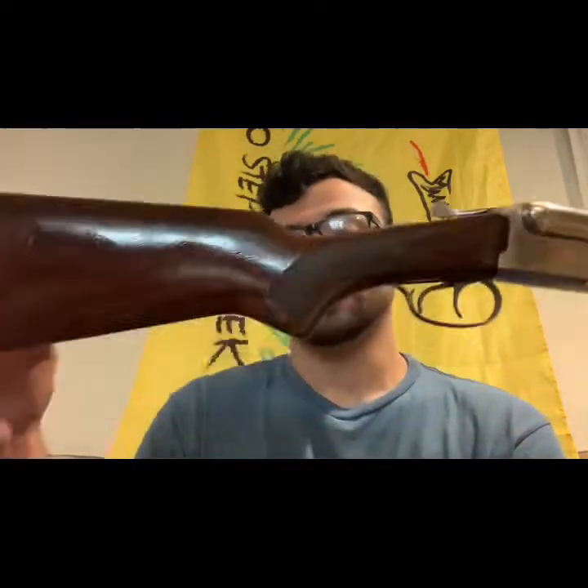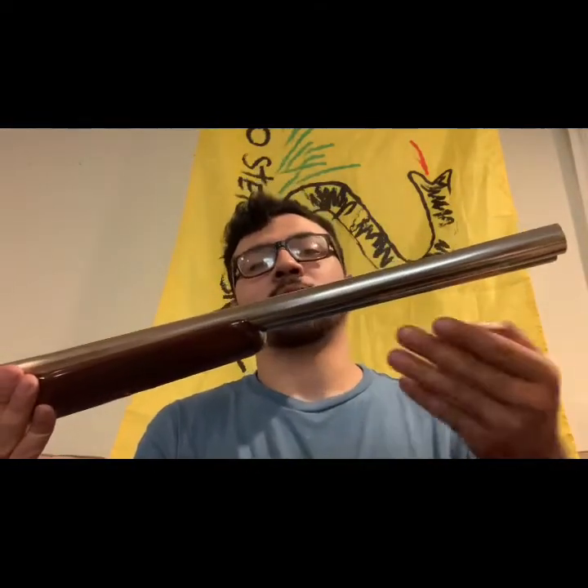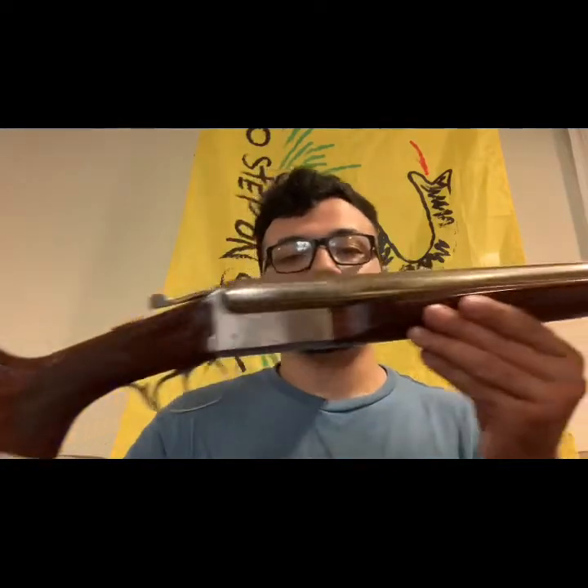From Stoeger's offerings, this one is stainless steel with a walnut stock. They also have tactical options — one with a synthetic stock, synthetic forend, ported barrel, and a rail underneath for a flashlight or red dot — all for a similar price under $400. That's pretty cool even if it's not for me.